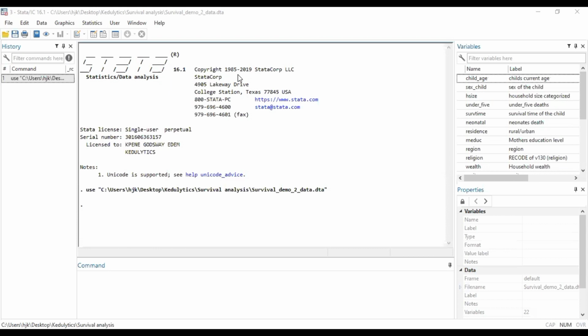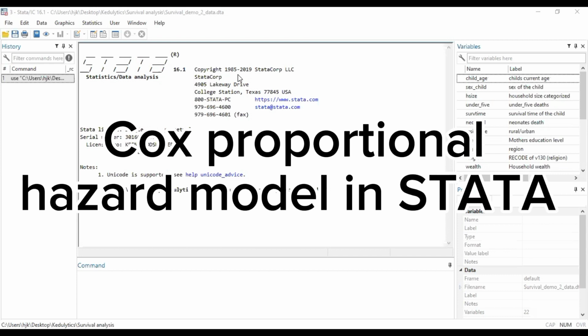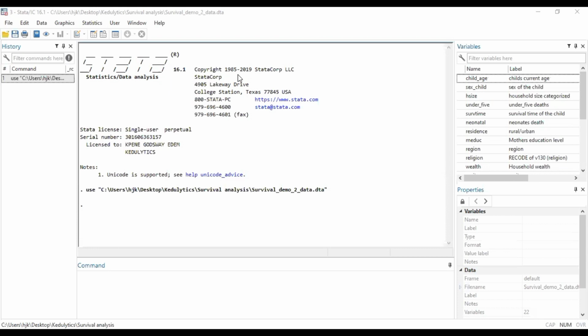In today's brief video, we are going to take a look at how we can run a Cox proportional hazard model in STATA. So basically, we are going to generate the hazard ratios and interpret them. If you watch this video right to the very end, you will be equipped with the skill to run the Cox proportional hazard model in STATA. So we encourage you to stay right to the very end. At the end of this video, you will learn a great deal. So please stay and enjoy it to the end.